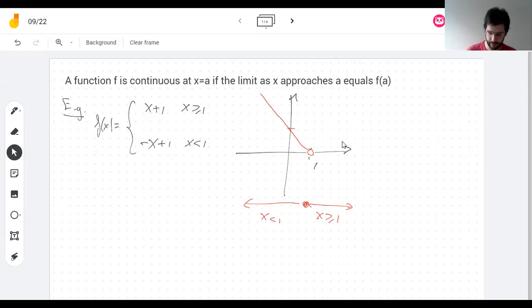So the function looks like this. It looks like it's not going to be continuous at x equals 1, and indeed it's not. So the question is, where is f continuous? If I'm asking where f is continuous, I can't just say it's not continuous for x equals 1, which, well, I have to check that. But then if you just say that, I'm going to ask you, what about x equals 3? You have to answer for every x.